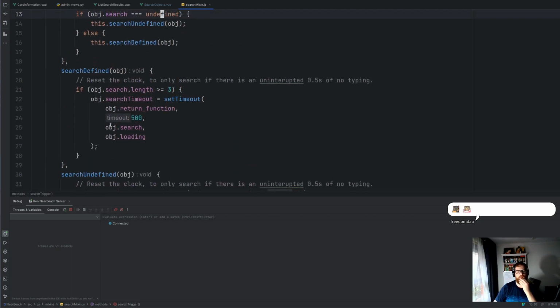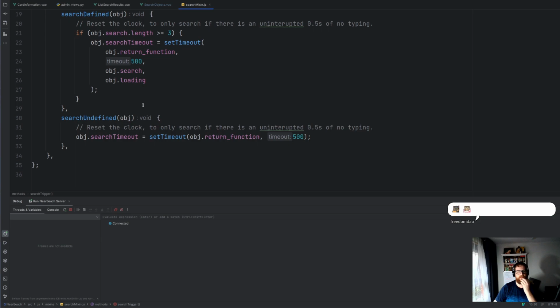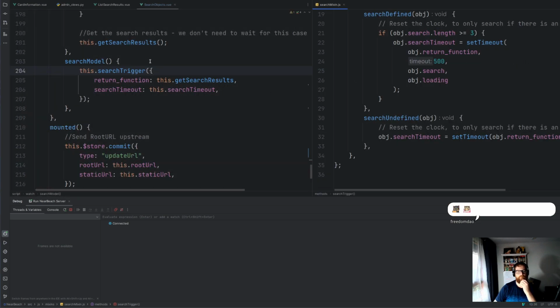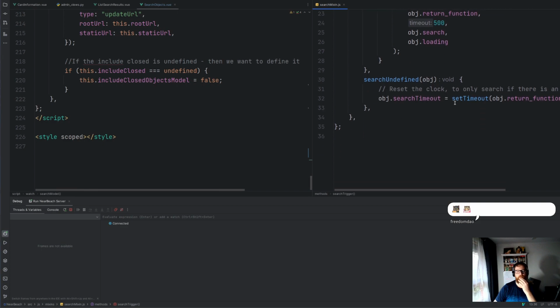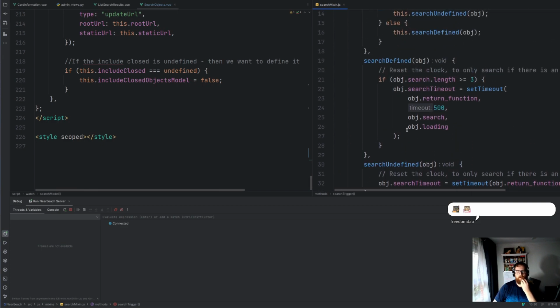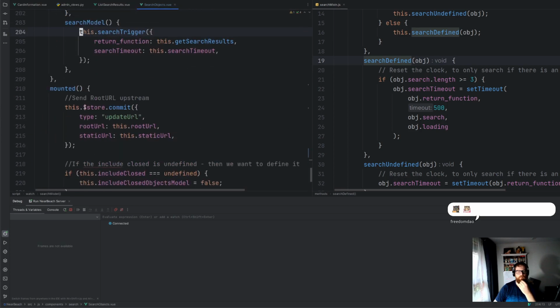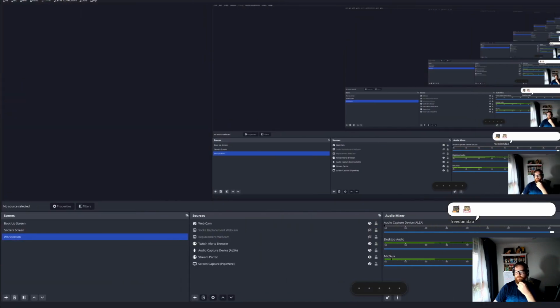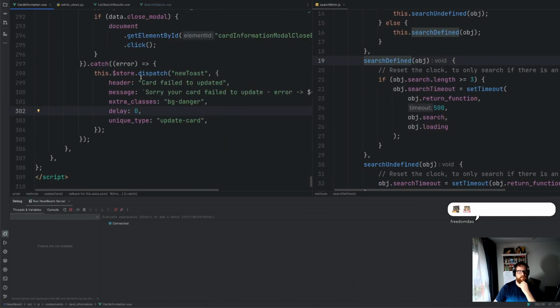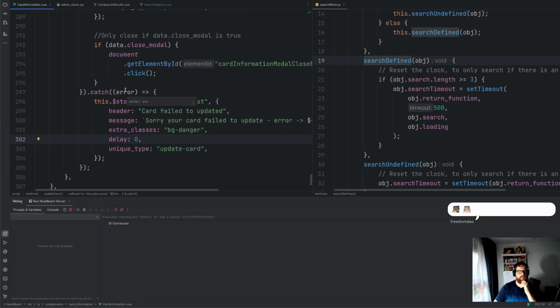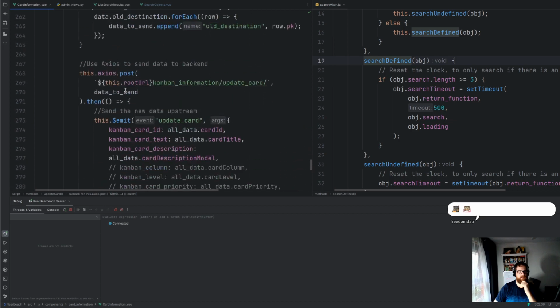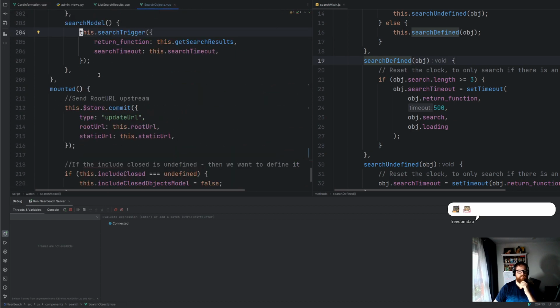So we're redoing this. It's making sure my bit rate's fine. All right, what we want is search object.